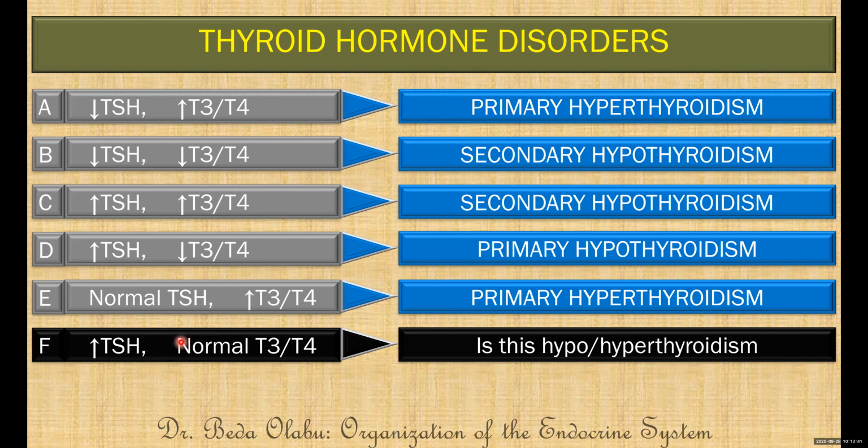Because this is not a normal endocrine profile. It's not normal for you to have a high TSH and then normal T3, T4. That's not normal. So the endocrine profile here is not normal. But what's the abnormality? This person has a primary thyroid disease, except it's being compensated by high TSH levels. They have hypofunctioning of the thyroid gland, which is being compensated by high TSH levels. It is still primary hypothyroidism.